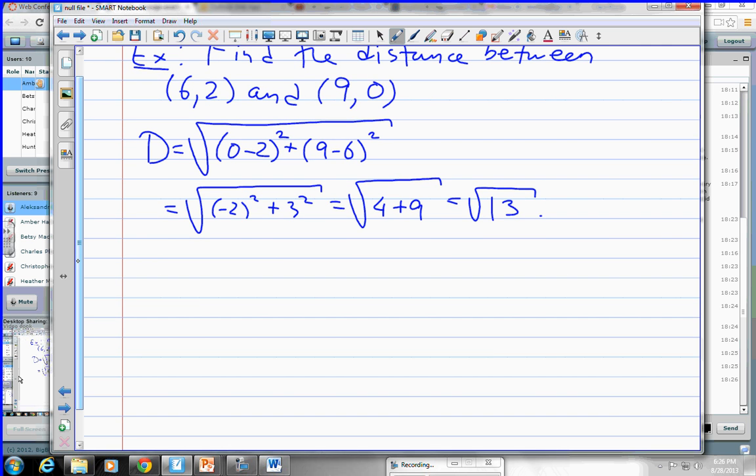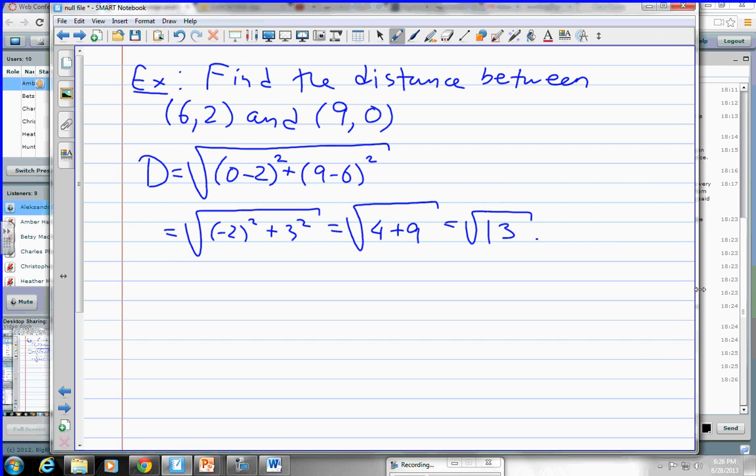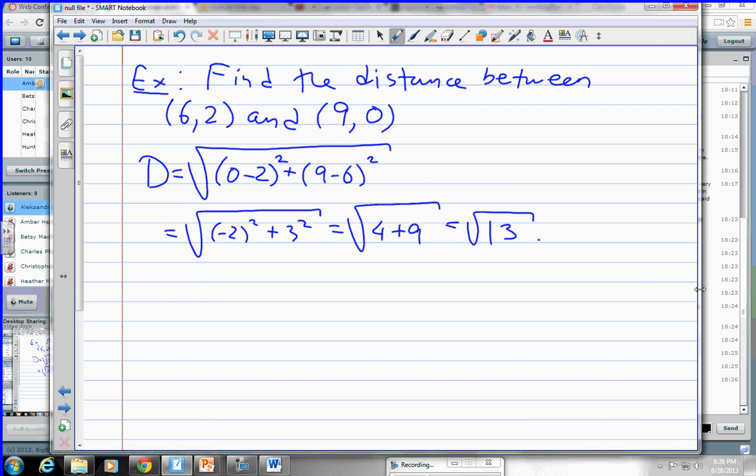Whatever the square root of 13 is, I don't really care at this point numerically. That's perfectly good. You don't need the square root on the second part, before the plus 9, do you? No, I squared those, but I didn't square root them yet. So that's the square root of 13. Is that okay? Questions on that? Seen that before? Nice and friendly? All right, good.